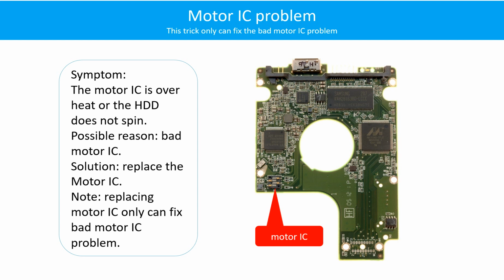Motor IC problem. Symptom: the motor IC is overheating or the hard drive does not spin. Possible reason: the motor IC is bad. Solution: replace the motor IC. Note: replacing the motor IC only can fix the bad motor IC problem. If another part of the hard drive PCB has a problem, or the hard drive itself has a problem, replacing the motor IC will not help.